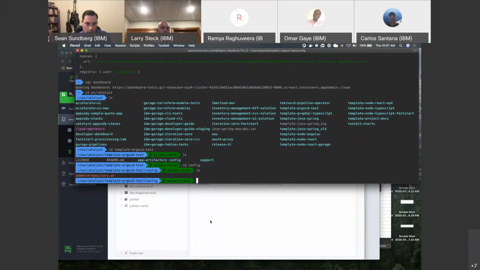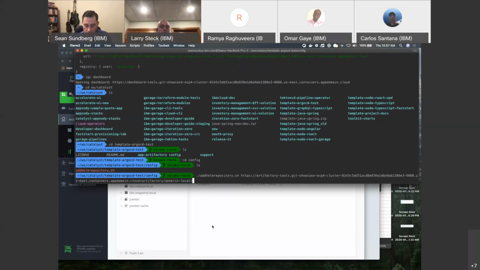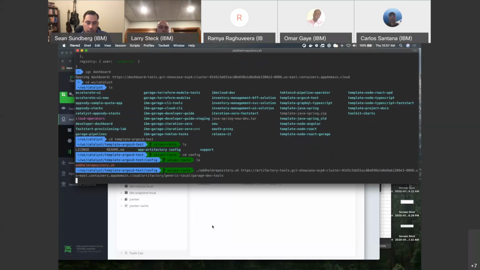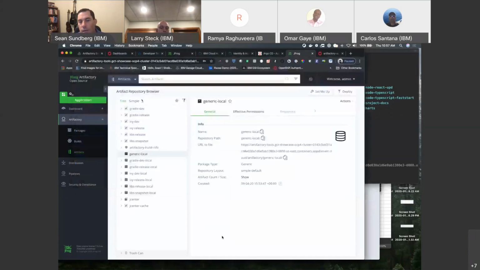If I do add Helm repository and put in my URL, I also need the namespace, which is based on the resource group name. So if I add that as my Helm repository, now that's the last bit of configuration for Argo. Now Argo is available to be used in the deployments. So we're set up. Our environment is now ready to be used.